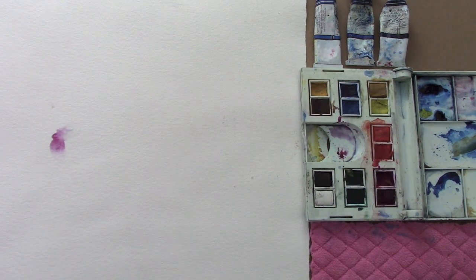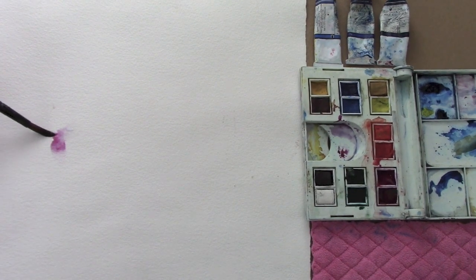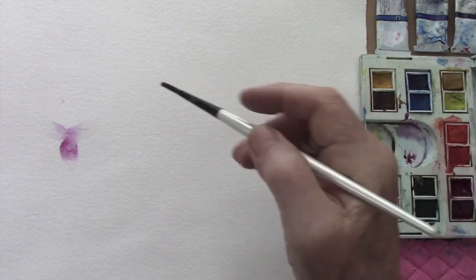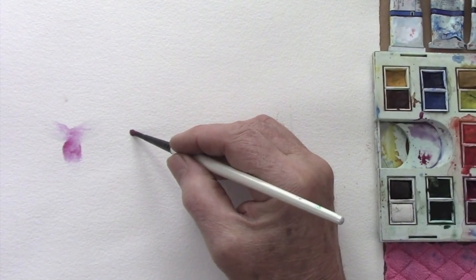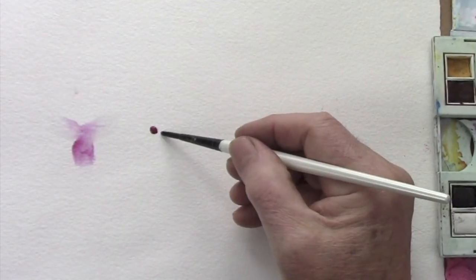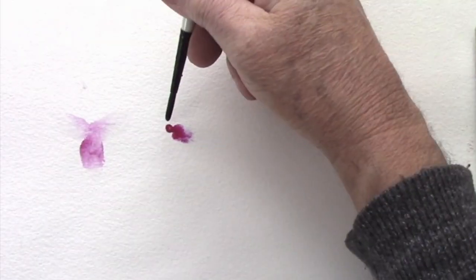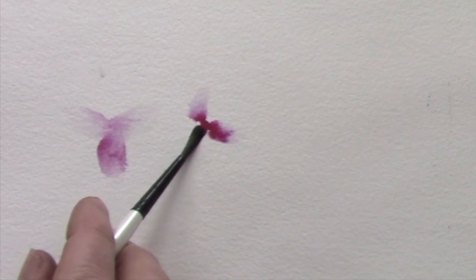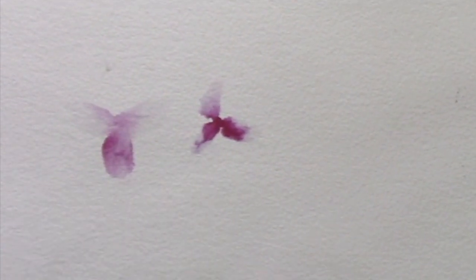The first two are getting too light — not enough paint. But I'm going to leave it there because we can do something to it in a moment. One of the biggest things for watercolorists is not using enough paint when you need it. Sometimes we don't use any paint hardly at all, sometimes we need more. So we're going to try a second time. We make the puddle and add more water because there's more paint in the puddle. We just touch it and the paint flows to where the paper is wet.